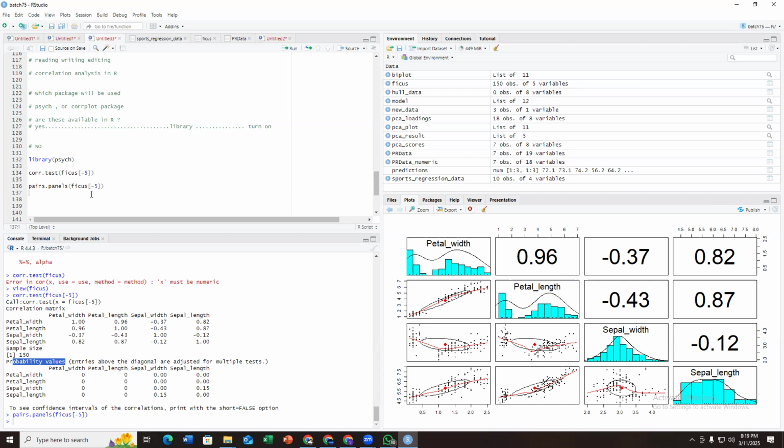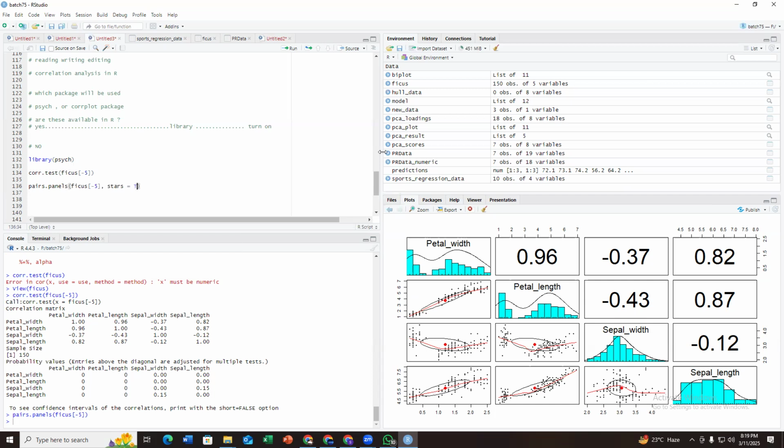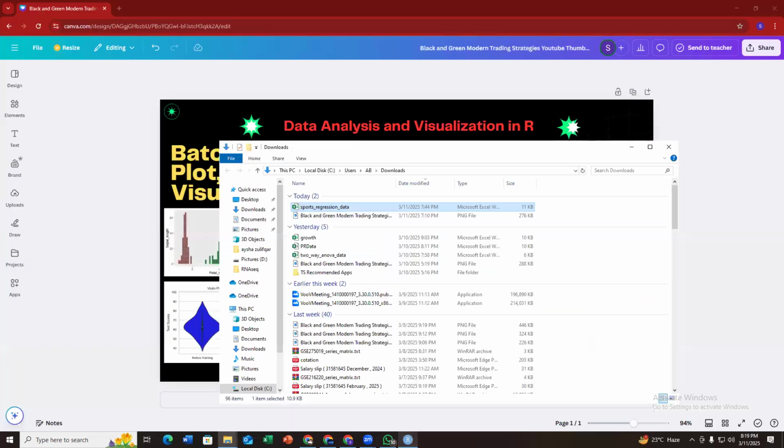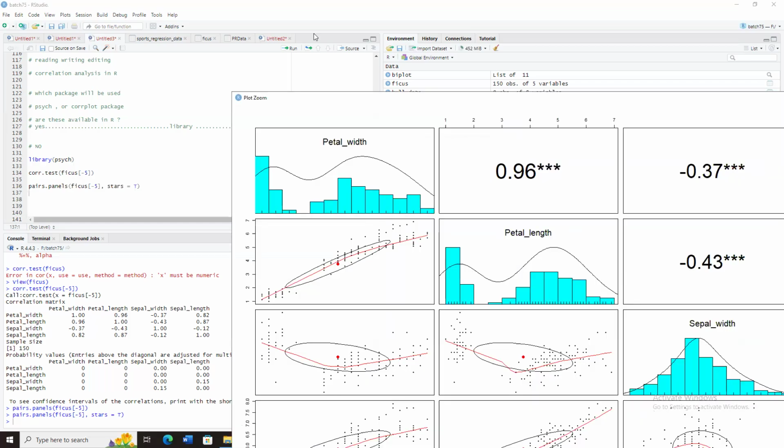So if you want to add stars, add a comma, stars equal T, and run. It will give you stars with the values showing significant correlation.